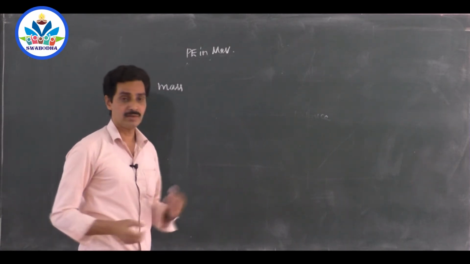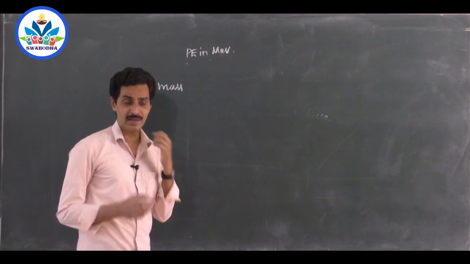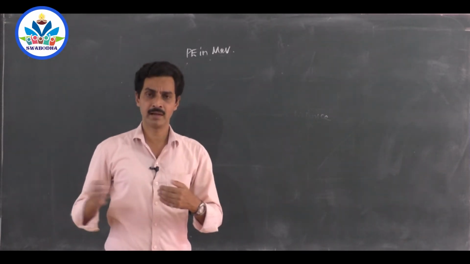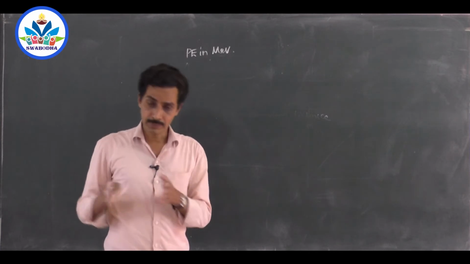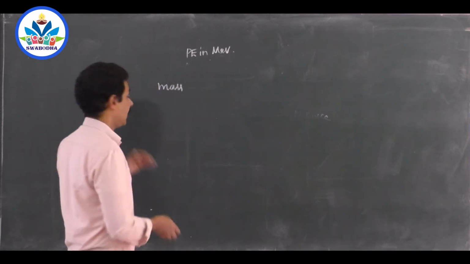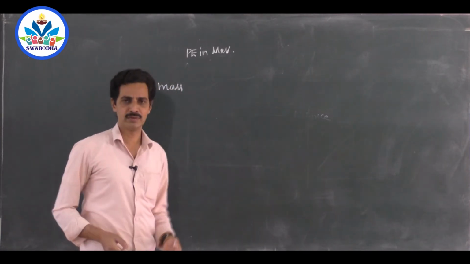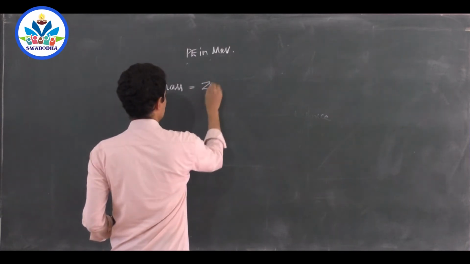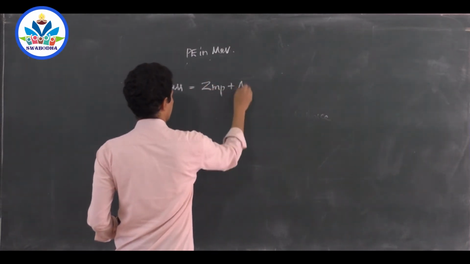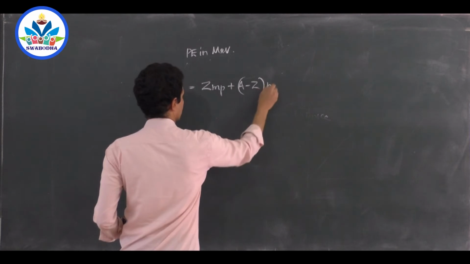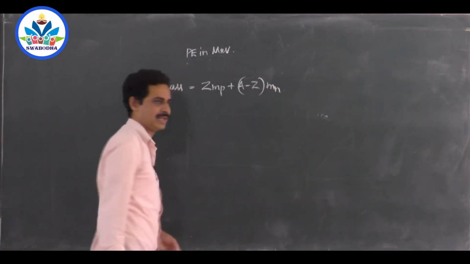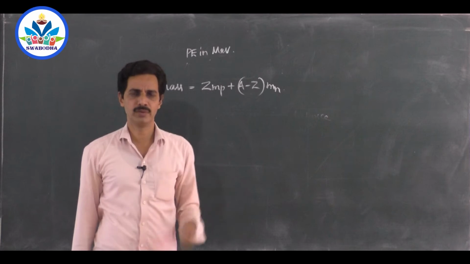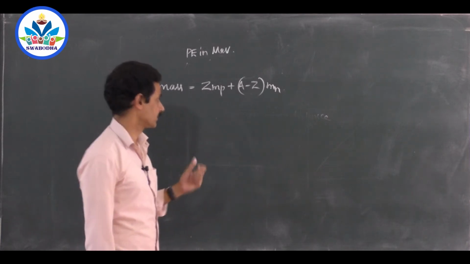And the mass of a proton and neutron are almost the same, except in a few ranges, say the third to fourth number after the decimal point. It is different there, but up to that it is almost the same. So I will take the mass of a proton as mp, and the mass of a neutron as mn. Then the mass of the nucleus is Z into the mass of proton plus (A minus Z) into the mass of neutron, correct? Because the number of neutrons is A minus Z. We don't have a separate number indicating the number of neutrons. A minus Z represents the number of neutrons.